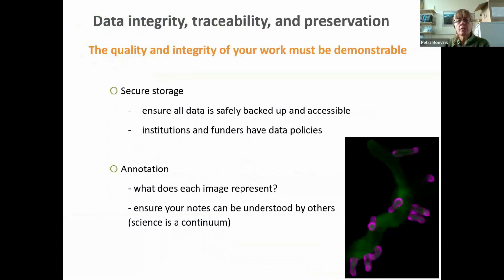So I'll just start with something that basically underpins the value and quality of your images, and obviously any other data that you generate. You may be aware that funding agencies and journals are moving really rapidly towards open science principles and have rules to ensure data integrity. And if you look at journal instructions now, most require authors to provide things like raw data on which graphs are based, pictures of whole gels where only parts have been used in figures, and full original images where a cropped or modified version has been shown.